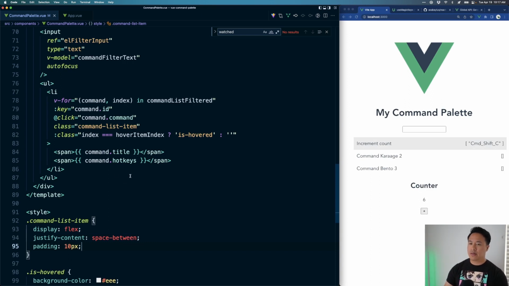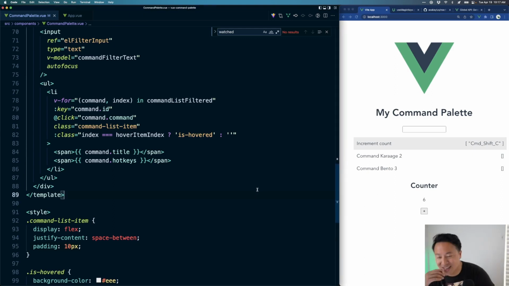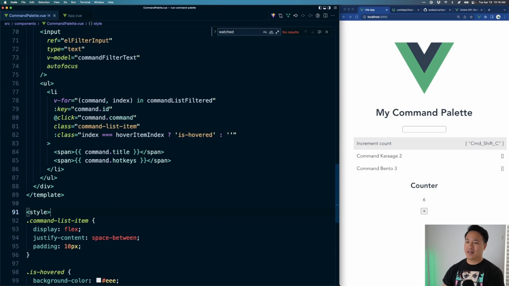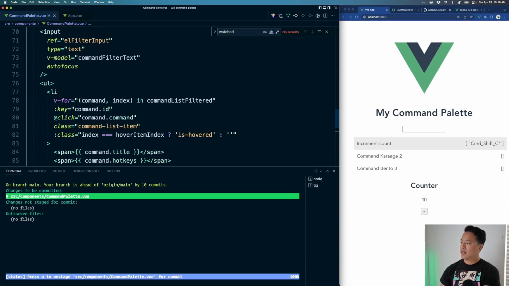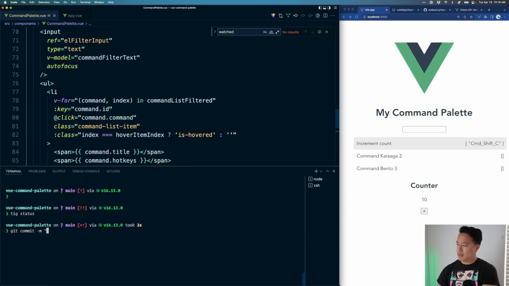The only thing we're going to want to do now is to make this look, it's fine. We'll do that for now. Oh yeah, we didn't even do that part yet. Those are the hotkeys. I haven't done that part yet. So theoretically, we can do this. This is good. Okay, that's fine. I improved the basic look and feel. Okay, let's see. Feature: improve look and feel of command list items, and display hotkeys.